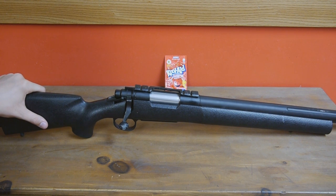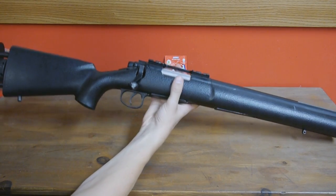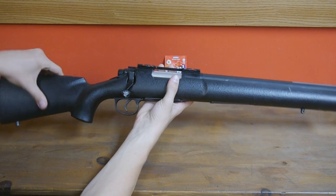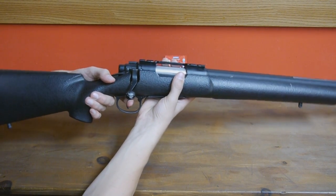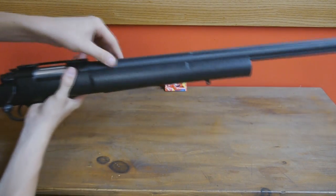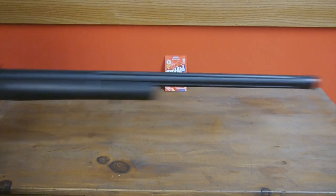This here is an Echo One M28 bolt action sniper rifle. The bottom receiver here is made out of polymer, which has a really nice texture to it. Lets you get your grip whenever you're shooting there. The internals, most of the internals, and of course the barrel is all metal. The barrel is very long.